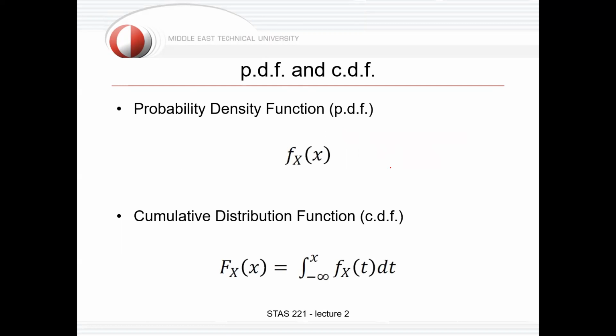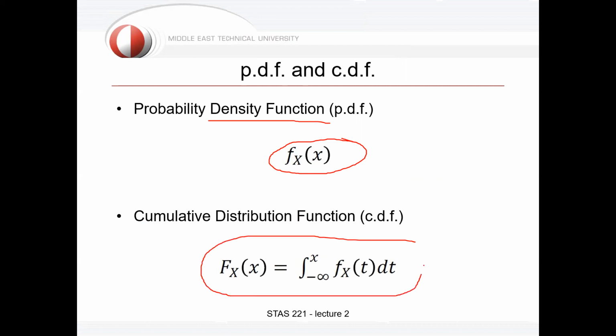We have already talked about this slide before, like we have PMF. For the continuous version, we have the density function. All of them are kind of probability distribution anyway. So for this one, I cannot define it point-wise like discrete distribution. I should consider it as intervals, which I will show in the next slide. And for the cumulative version, it's very similar to the discrete one. The only difference is that we should take an integral instead of summation.